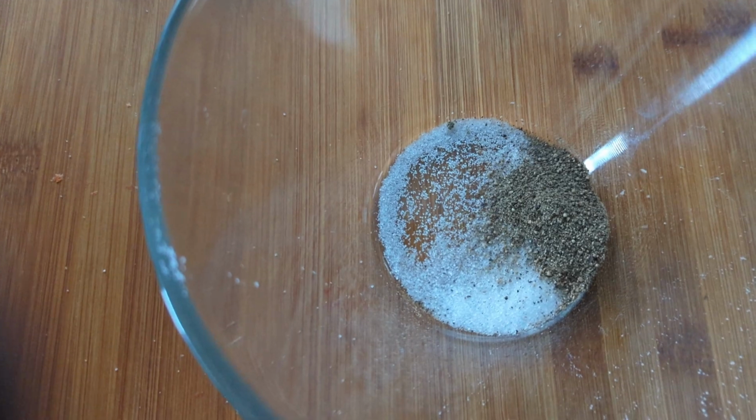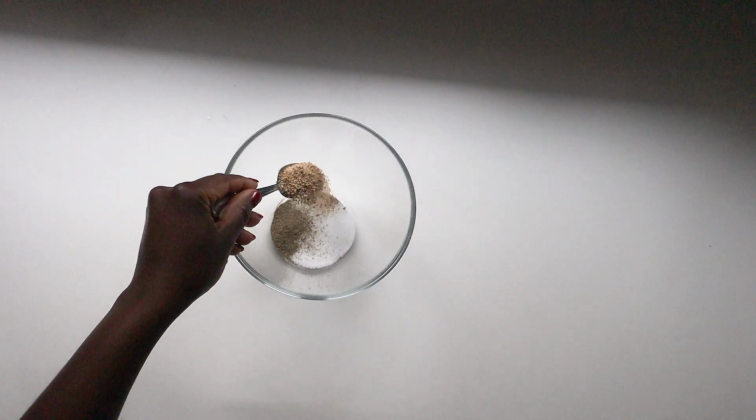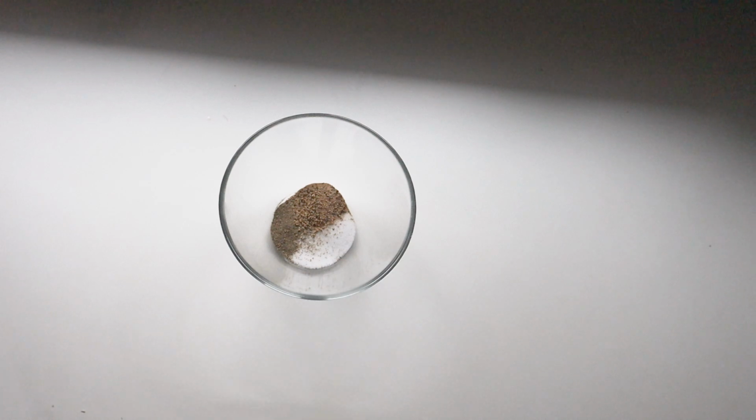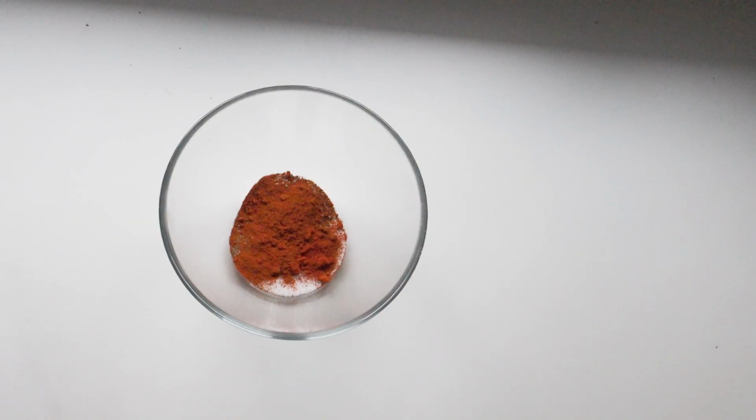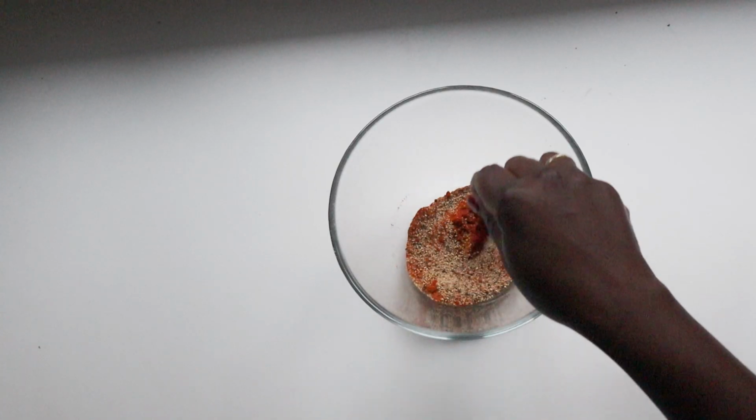We are then going to prepare our dry rub. I have salt and pepper here, 1.5 teaspoons of lemon pepper, paprika, and brown sugar. And then we're just going to give the dry rub a good mix.